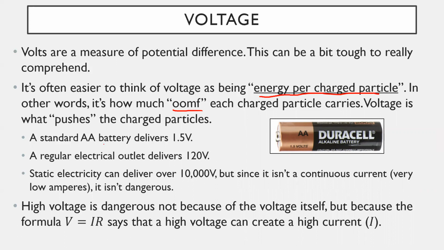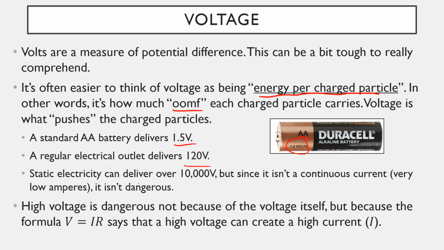Just in case you want some references, here's a AA battery, and I think a AAA battery too, generally delivers about 1.5 volts. And it even says on the side of the battery right there, 1.5 volts. Now, a regular electrical outlet that we have in our house would deliver about 120 volts. There are different types of electrical outlets. I know the ones in a laundry room for a washing machine or a dryer actually deliver more volts than that, but your standard plug is 120 volts. Fun fact, by the way, different countries have different voltages for their plugs. That's why when you go to different countries, you need adapters, and oftentimes their plugs look totally different than our plugs, but we'll get into that another time.